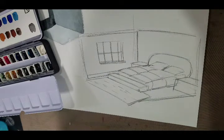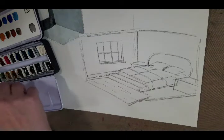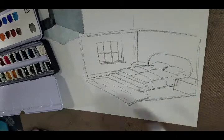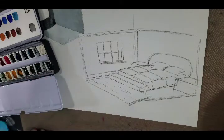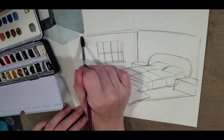Instead of making up something completely from scratch, I wanted to work with something I'd already developed. So the first thing I'm going to do, and honestly I should probably go grab a Daisy Well palette, but I just don't have the room at my desk anymore, is mix up the color for the wall and put down a base coat.